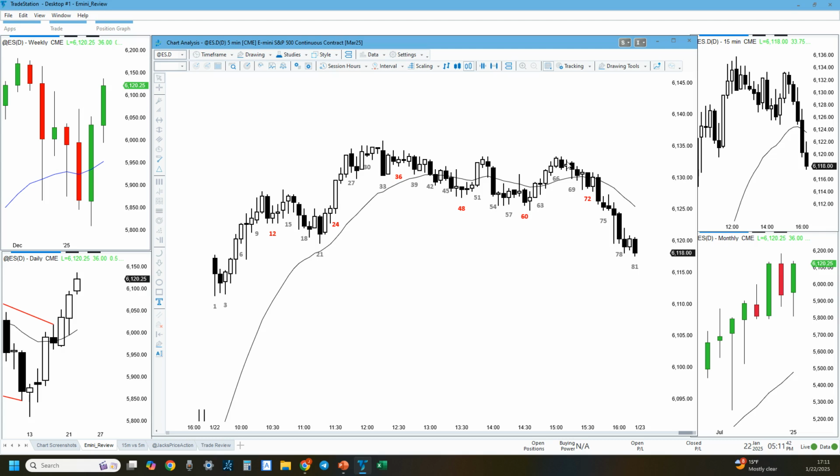Limit order sells. You're at the top of the range, but none of them are triggering, which is sort of a sign of urgency. There's a micro channel here. It's subtle, but stop order is not triggering up here. 75 is a bad stop order buy, limit order sell. And that's about it for me.